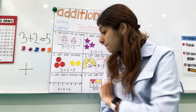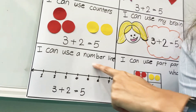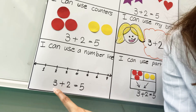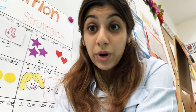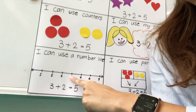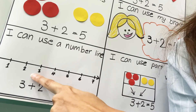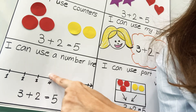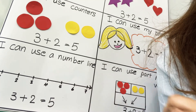Another way is you can use a number line. Here's what a number line looks like. When you use a number line for three plus two, we look at the first number and put our finger on three because that's where we start. Now we have to plus two, which means we are going to jump two. Three — one, two. What number have I reached? Five. I started at three and I hop two steps — one and two — and I reach five. So three plus two equals five.